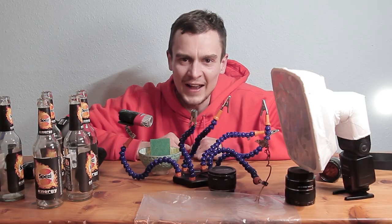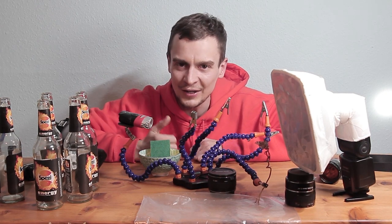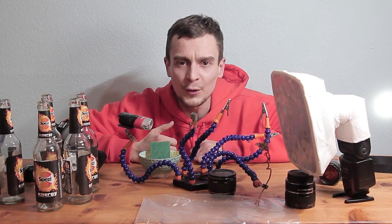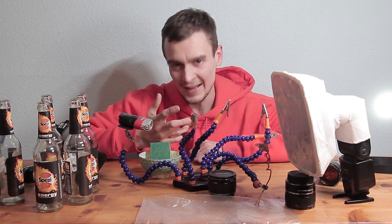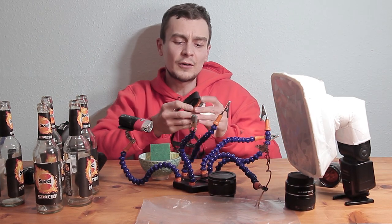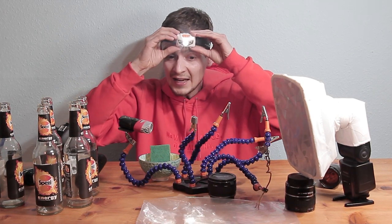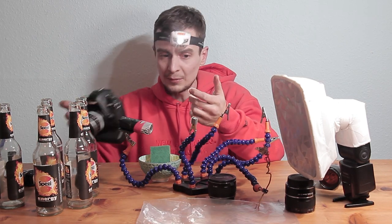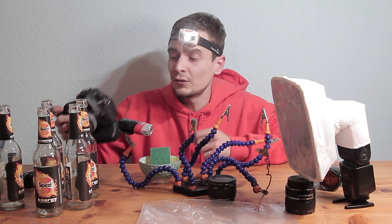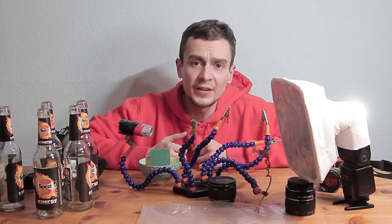Hack number 5: use flashlights. Flashlights are one of the most overlooked and underrated items you could add to your macro kit — they're super useful, incredibly versatile, and so lightweight you won't notice them in your camera bag until you actually need one. I particularly enjoy them as focusing aids in the field, especially headlights, because they keep your hands free while you're holding your subject, shining light on it, and focusing on it.